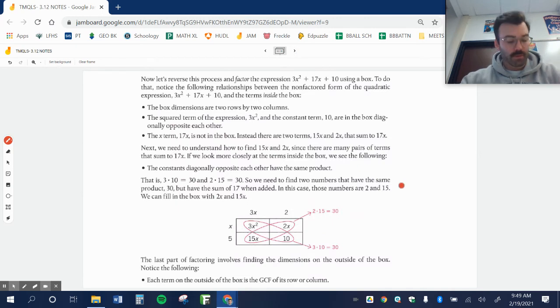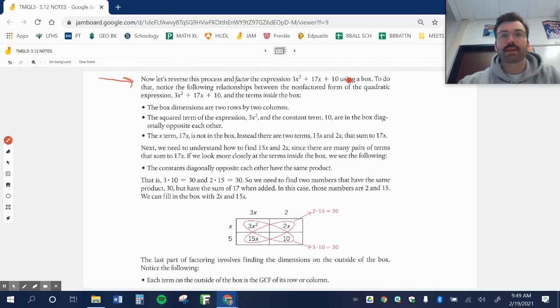Let's see what we put down here. Guess and check can be a fast approach. So now let's reverse this process. I want you to look at the top of the book there. It says consider the product, using the box method, of 3x plus 2 and x plus 5. Start on the outside and work in. Factoring says start on the inside and work out from the box. Okay, so let's reverse the process and factor this expression.